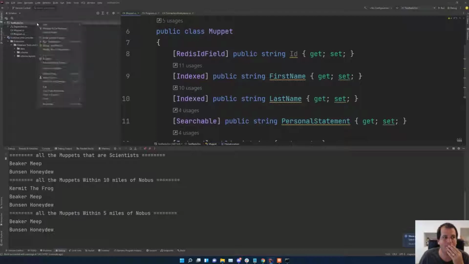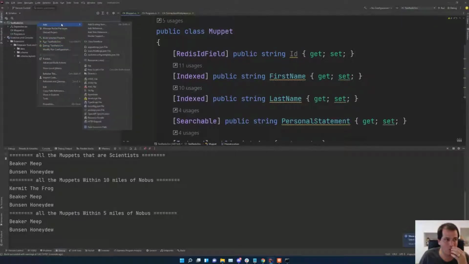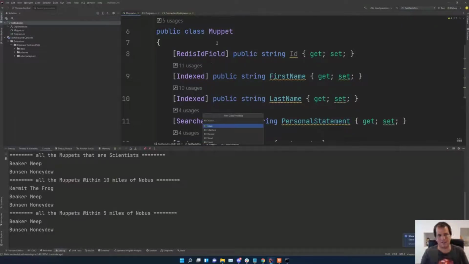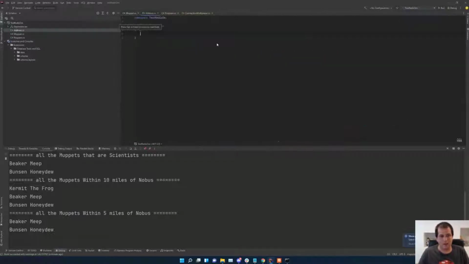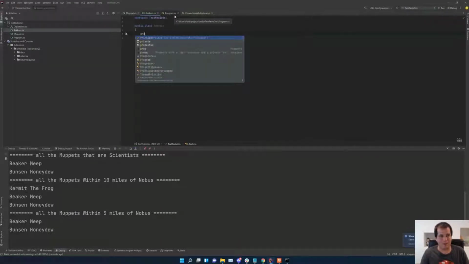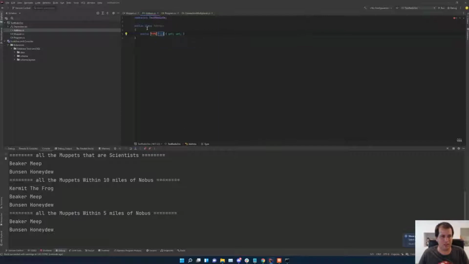Now, let's look at doing embedded queries. What if we wanted to embed a document? Say I want to embed an address, and I want the address to have a string city, which I will set as indexed, and zip code.